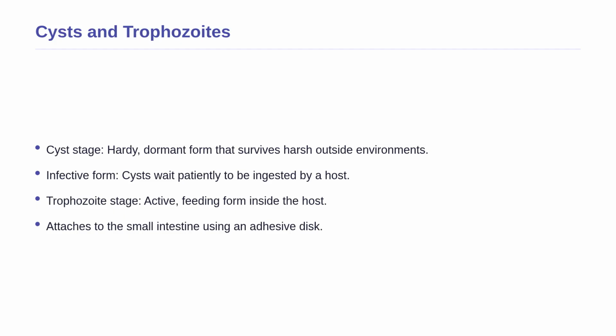Understanding how it survives brings us to its two distinct life stages. Outside the body, it exists as a cyst. This is a hardy, dormant shell that can survive freezing temperatures and harsh environments, just waiting to be swallowed. Once ingested, the warm, acidic environment of the stomach breaks the cyst open. It then transforms into the trophozoite stage. This is the active feeding form that uses a special suction cup called an adhesive disc to attach itself firmly to the lining of your small intestine.